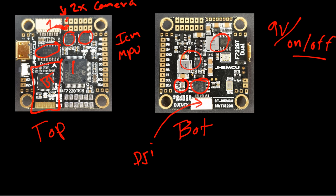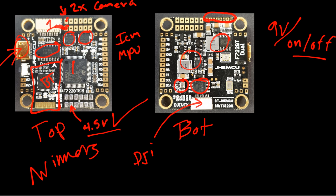For the ESC connection, you don't even have to use the connector — the pads are broken out so you can use a different ESC if you want. There's also a 4.5-volt pad — that's where your receiver's 5-volt would go. The reason they call it 4.5-volt is that it allows your receiver to get power when connected via USB, which some flight controllers don't allow. This is an absolute budget winner in terms of specs and features — I haven't yet seen anything beat this right now. It has everything. That's just pretty insane for the price.